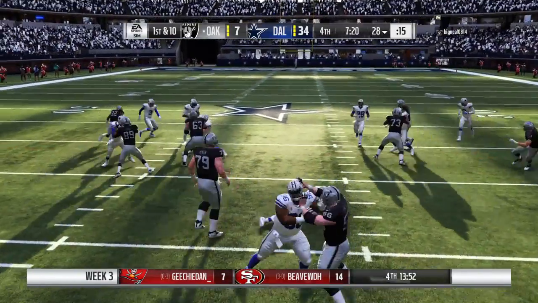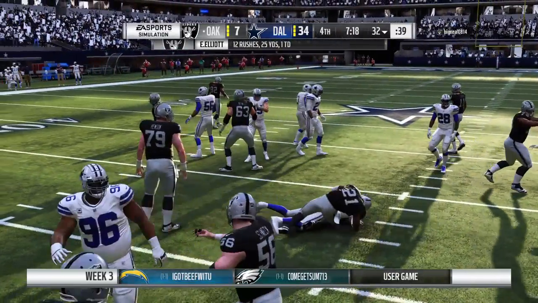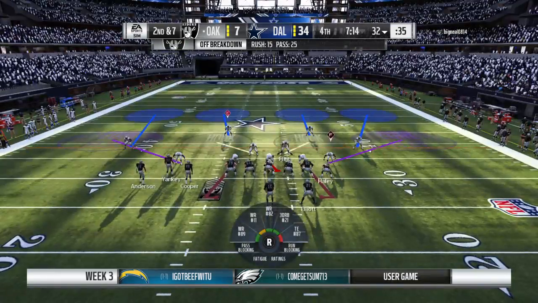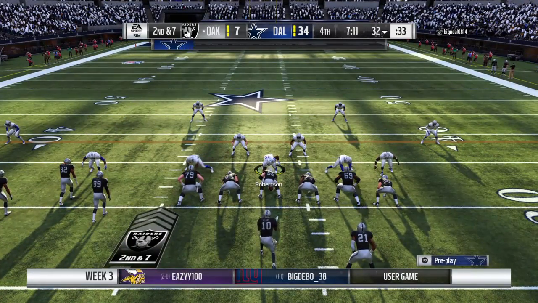They'll run it now out of the gun. And he'll slip his way up across the 30 to the 32. Give him 3 on first down. It'll set up a 2nd and 7.